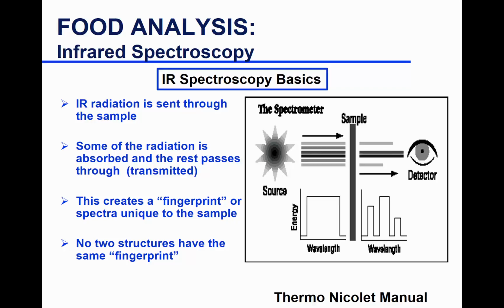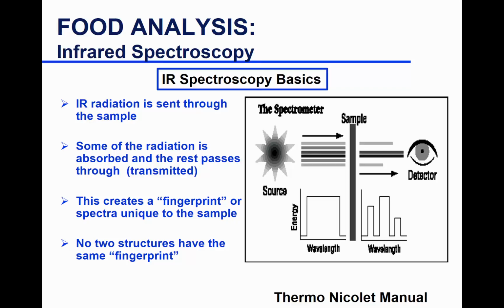So in IR, it's the same principle as absorption and fluorescence spectroscopy. You have a source of light, and then hit your sample. Some of the light gets absorbed, and the remaining light gets detected. That's in the case of transmittance. In the case of reflectance, I can show you a picture later on. The detector will convert transmittance into absorption, and you can get a spectra. In an IR, you can get a spectra based on transmittance, not necessarily absorption.